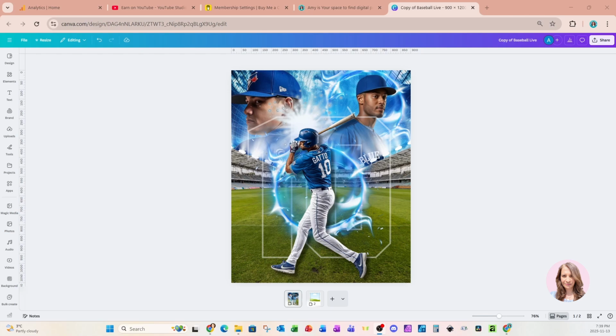Welcome back, guys. So one question that I get quite frequently is, how do I soften a hard line if I want to place it on a t-shirt? I don't want to place a box on a t-shirt. And so one way that we can do that is by adding a grunge border.